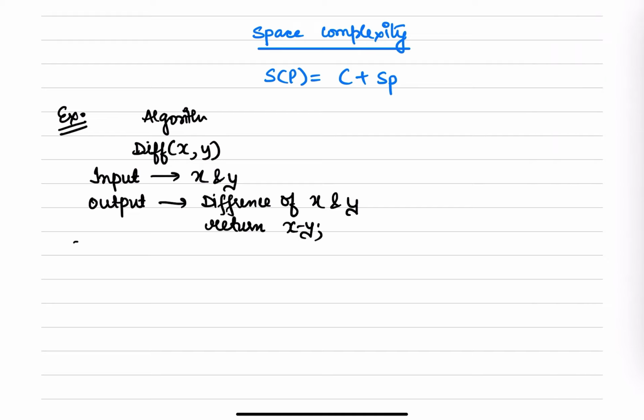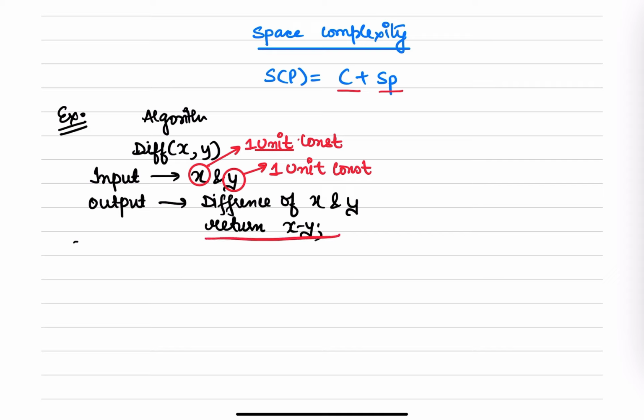Now if I have to calculate space complexity, what we have discussed is that we need to figure out two parts: the independent part, and the dependent or local variables, the dependent auxiliary variables. So if you see here, I know that x will have some constant space of 1 unit. In our previous video, where we were discussing the space complexity concept, I told you that I won't consider the data type because it will ultimately give me a constant. So directly I can use this as 1 unit of constant space. So this will have 1 unit of constant space. This will have 1 unit of constant space.